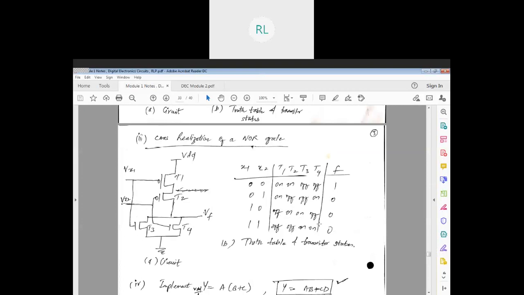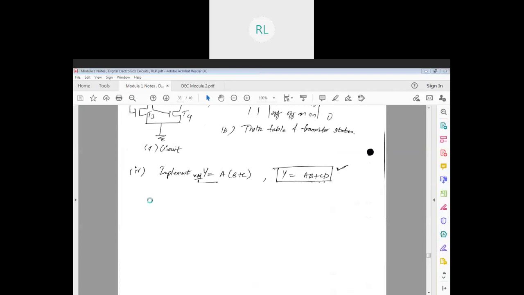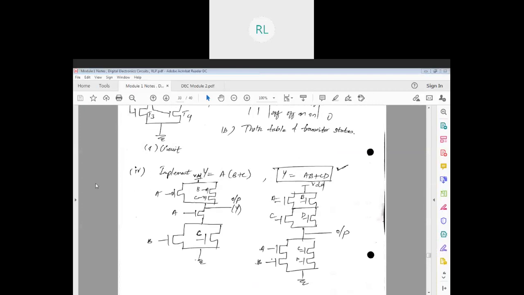Now here what we have done is we have implemented y is equal to a into b plus c. This should actually be, just a moment.